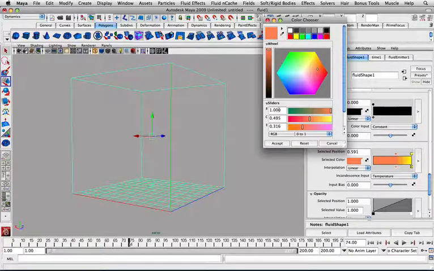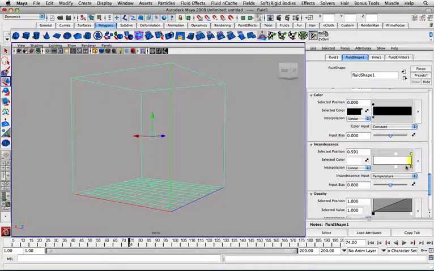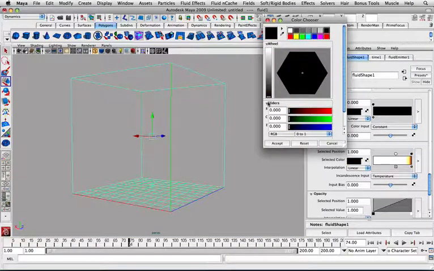Since I want it really hot, since fire is really hot, I'm going to bump these values to say 15, 6, and probably 2.6 or 2.7. You see this goes really bright. This actually, you can see it's white, and I'm going to change this to black.